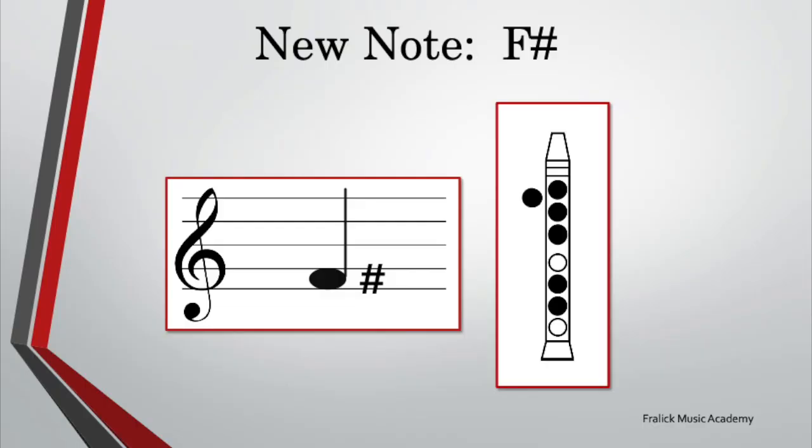In this red belt song, you will once again use notes that you are already familiar with: B, A, G, D, and E. But now we're going to learn one more new note. The new note is F sharp. It's on the first space of the treble clef staff. Take a look at the recorder diagram so that you know exactly which holes to cover.